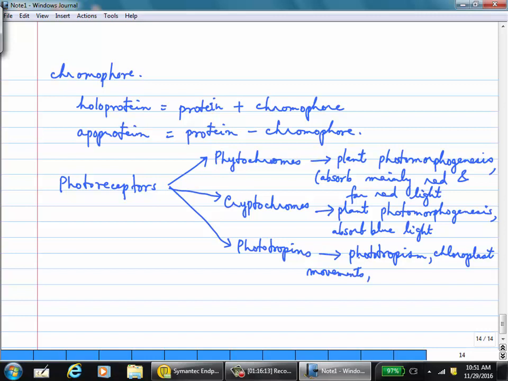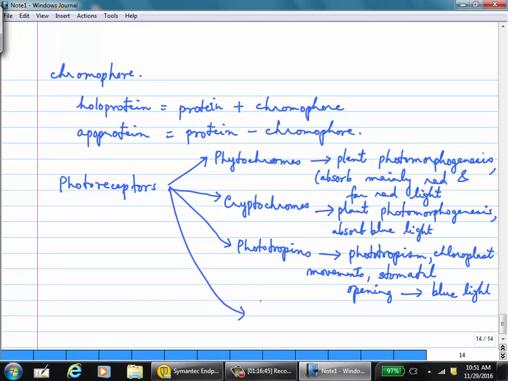Then they also regulate stomatal opening. And these phototropins are activated by blue light. We already talked about this, how the stomata open when you have blue light. Remember that ATPase is going to do proton pumping, potassium ions get in, chloride ions get in, water flows in because of the reduction of water potential, and then the stomata open in the guard cells. So that's basically activated by phototropins.